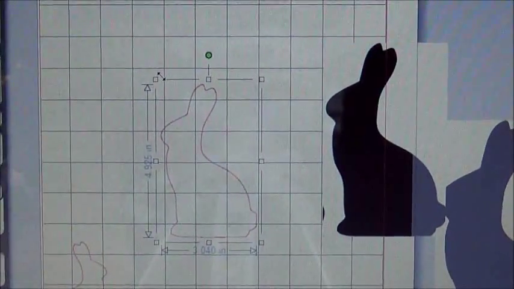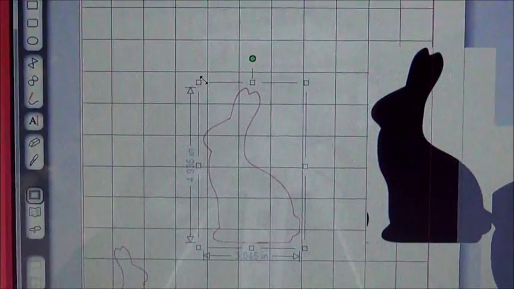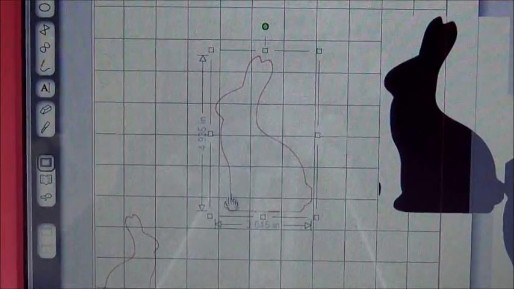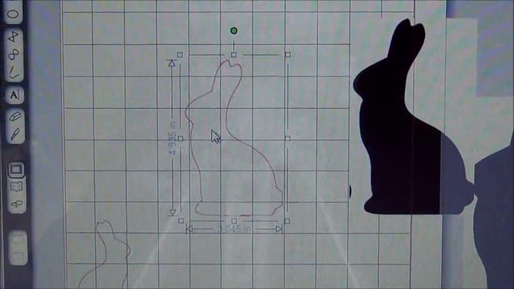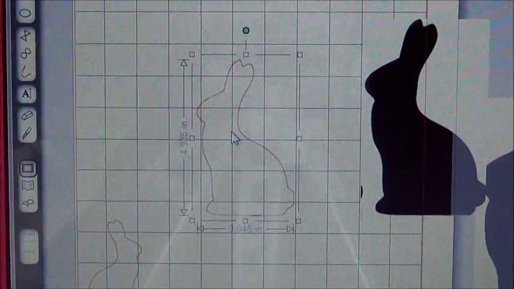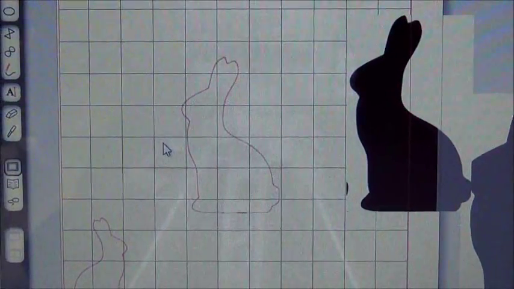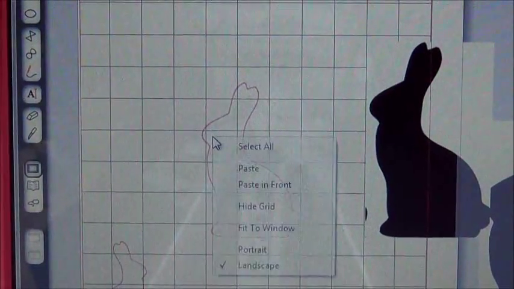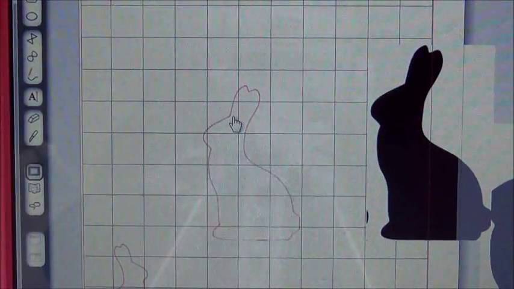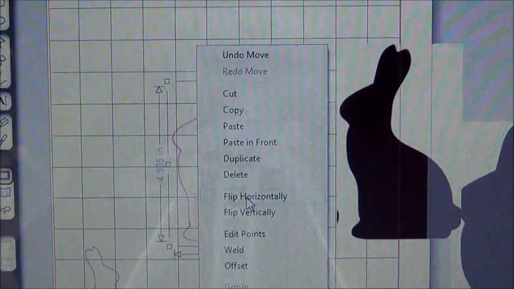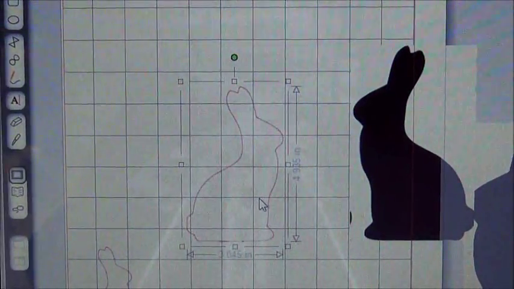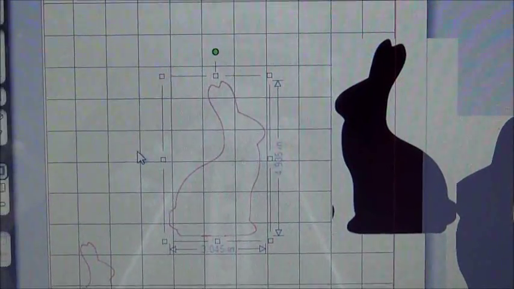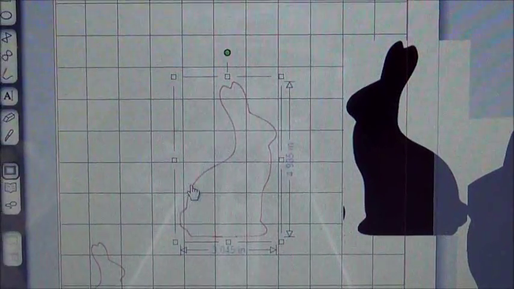But I'm going to cut this out of heat transfer fuzzy vinyl. First time I've ever used that. So I know when I iron on my image, I know I want it to look this way. So when you cut out heat transfer, if there's a particular way that you want it to show up when you iron, you have to hit the mirror image of it. So what I do is click on the image and flip horizontally. Okay, so that it's going to cut out like that, but when I go to iron on, it'll flip over and iron on the way that I wanted it.